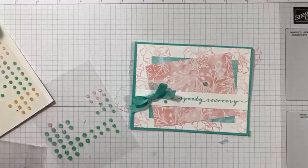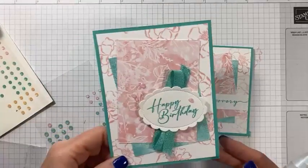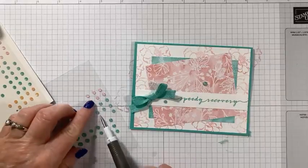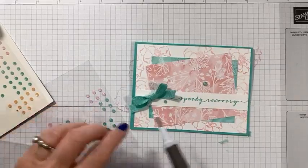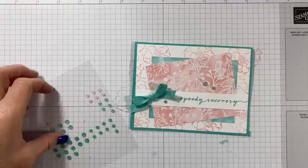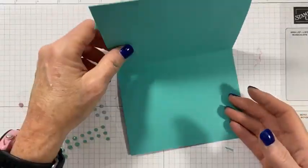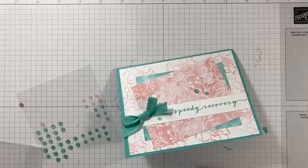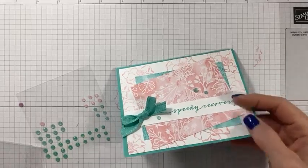We could use pink too. My card from yesterday, I used the pink just to add some shimmer. This time I'm going to have them stand out a little bit. All right. And again, I do have a white panel. Let me see if I have some strips in my scrap bag from the Unbounded Beauty.